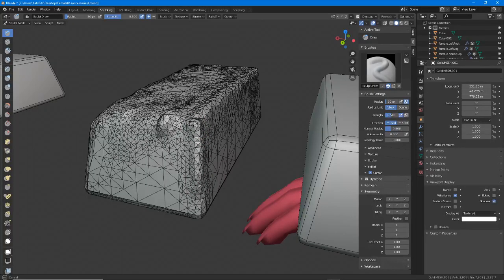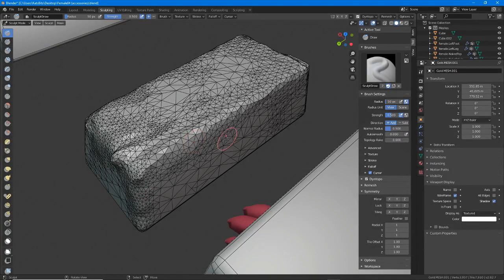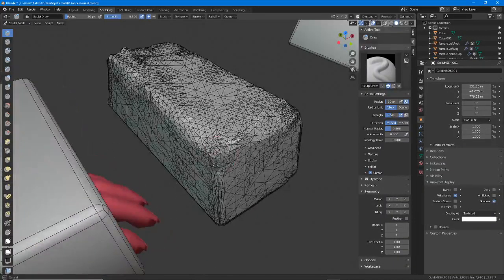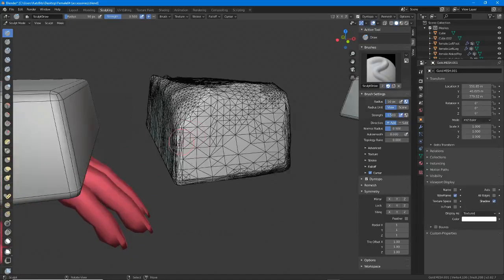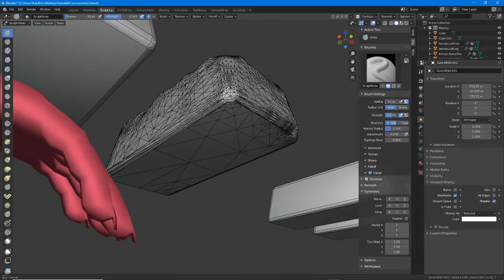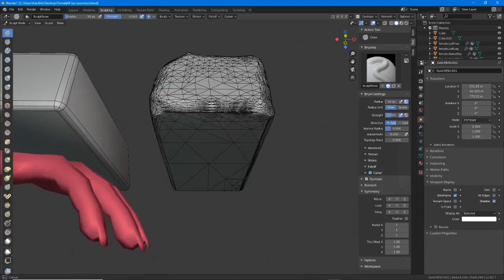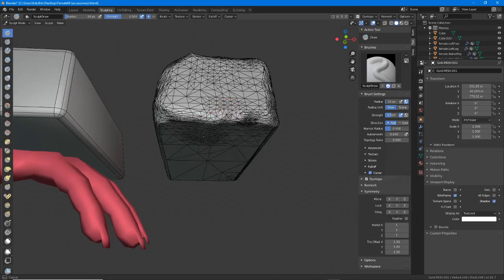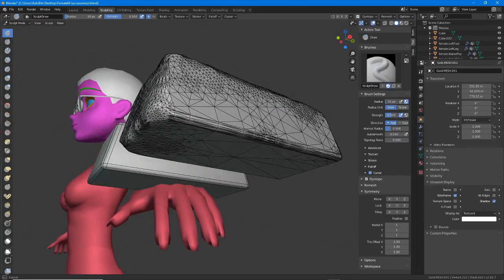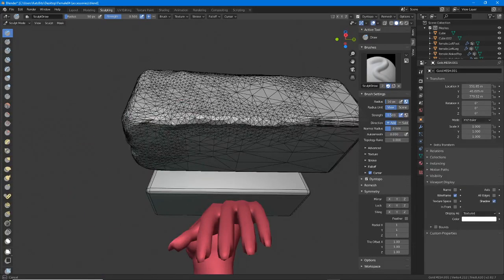So all I want to do is play around with this and get a very simple shaped object that looks like it's a lump of cast gold. So we can just mess around with this.